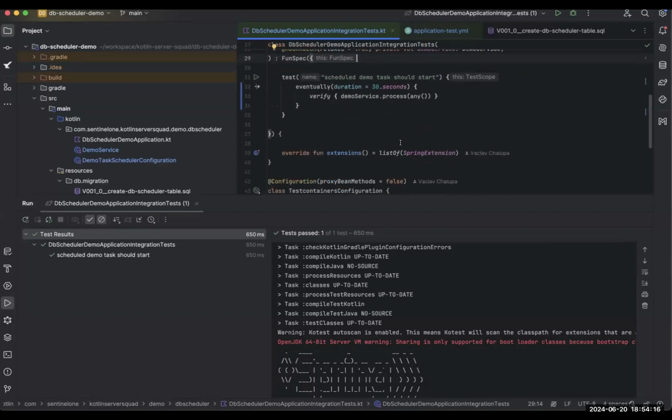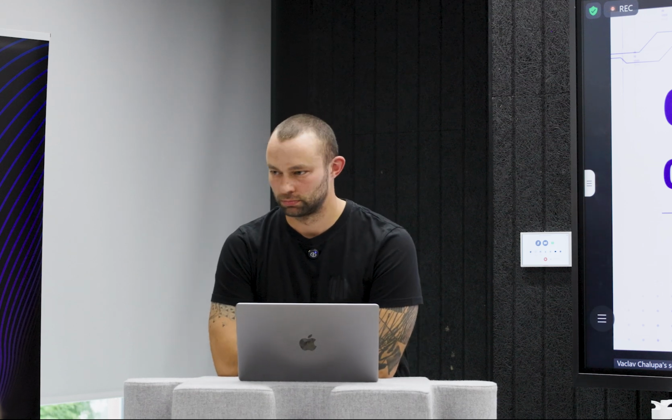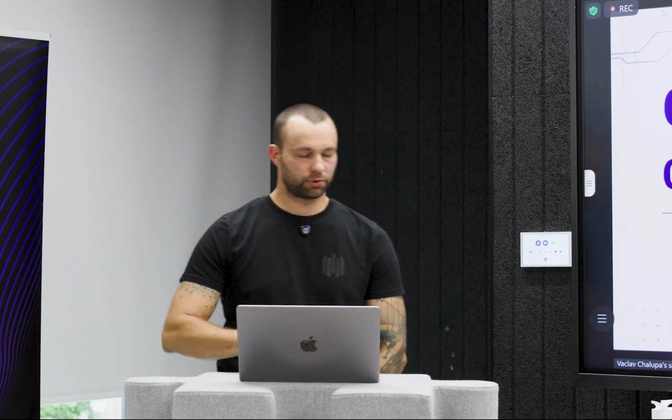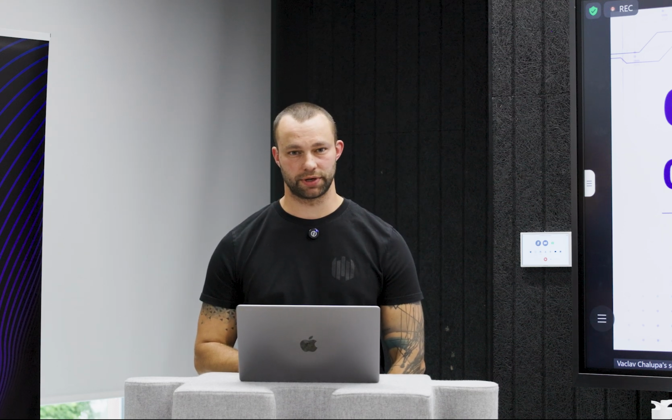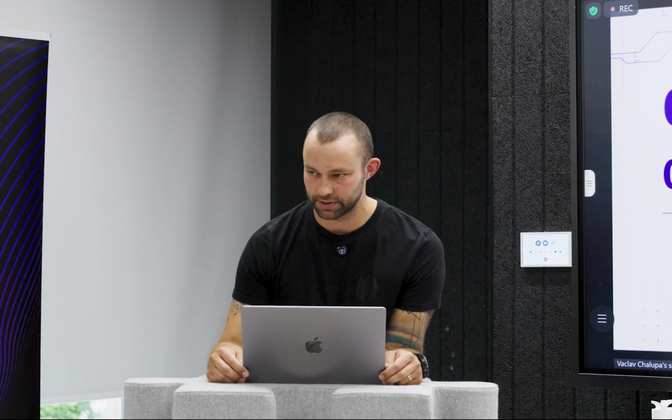So yeah, that's all. So questions, if any? Yes. Compatibility with Spring. I've seen that upgrading the version of Spring Boot can mess things up. I guess you have only started using it recently, so you haven't seen any issues with transitioning to the DB scheduler. Recently we updated from version 2 to 3.1 or 3.2, and a couple of weeks back we upgraded to 3.3, and no issues.